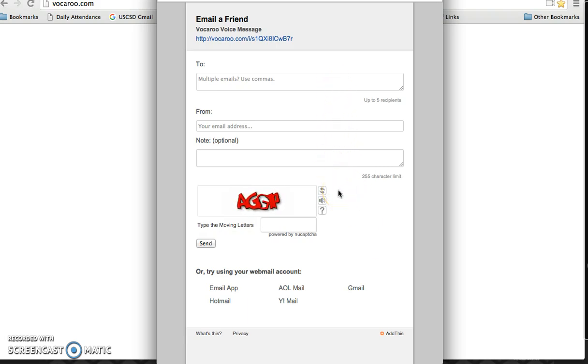This is a great option to use in the classroom for a quick assessment. Students can record new vocabulary words or really any content and then send to the teacher to be checked at a later time. Another way to use the email feature is if your class is a pen pal, your students can send voice emails to one another. As a teacher, you can even use this to send a message to a student who might be absent from class for the day. It's a quick, easy way to explain an assignment.